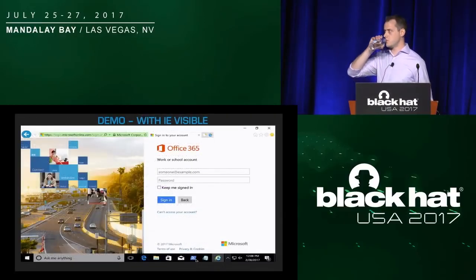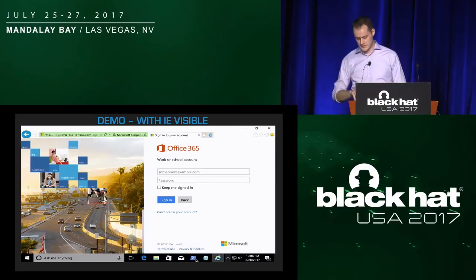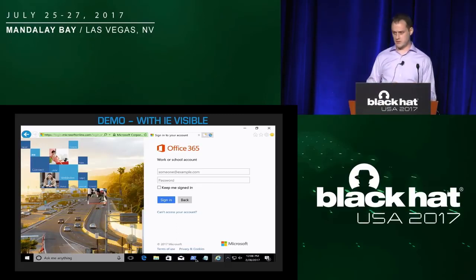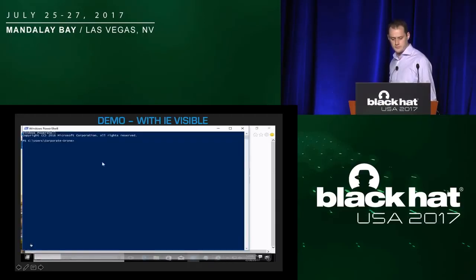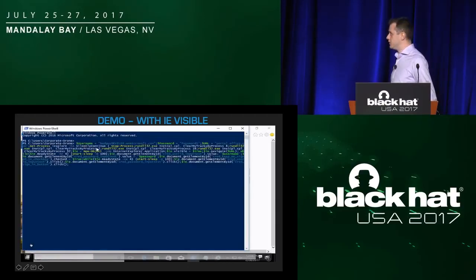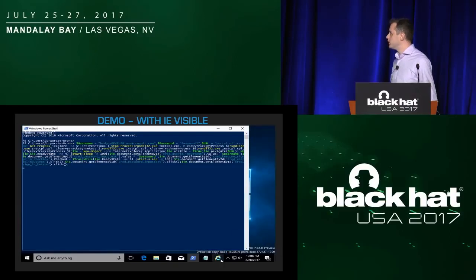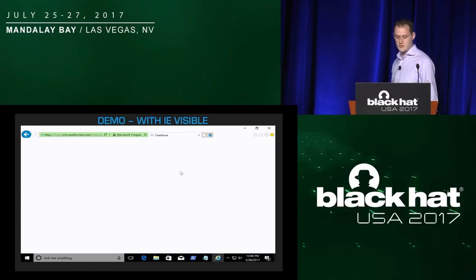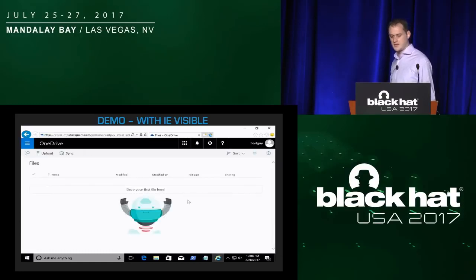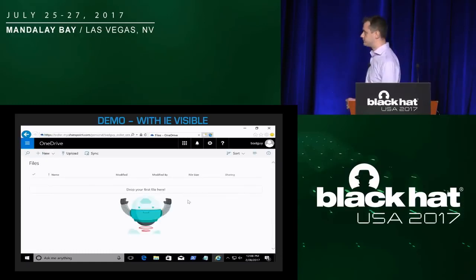So this is our first demo. It's very simple, and we've set IE to be visible so you guys can follow along with what's going on. We load things up, you can see the sample text here. You do have to click on that, unfortunately, for it to go away. But we're just going to copy paste in the PowerShell that we were looking at before. We can see IE pops up, we delete our cookies, and it takes about 1 to 2 seconds for this to happen. And we're presented with bad guy's SharePoint drive.